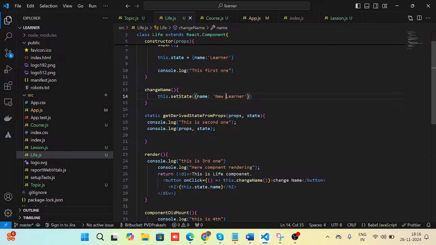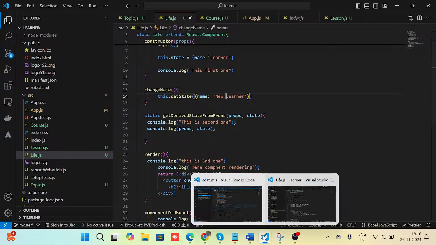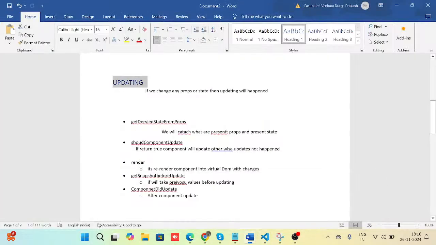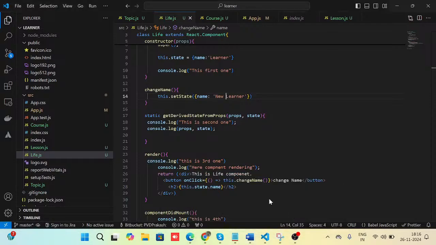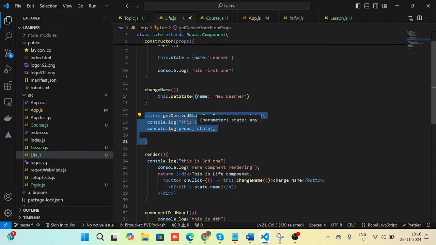So if we click the button, the state is changed. After the state change, it comes under the update stage. The update first calls getDerivedStateFromProps again, where the props and the new state values are coming.